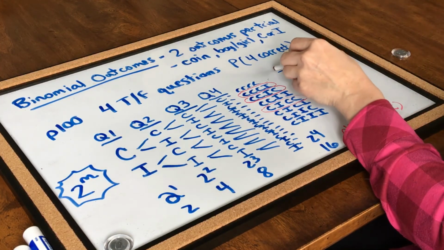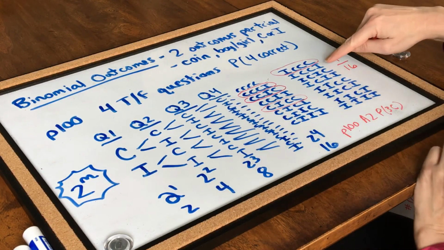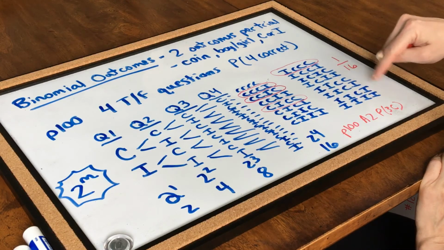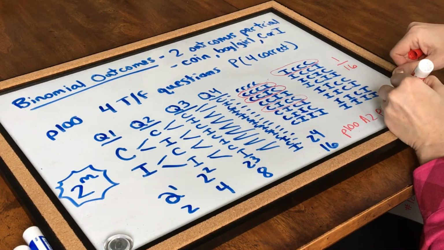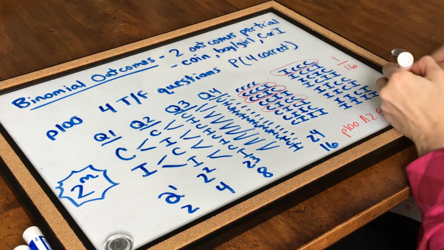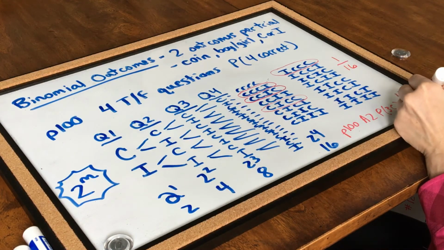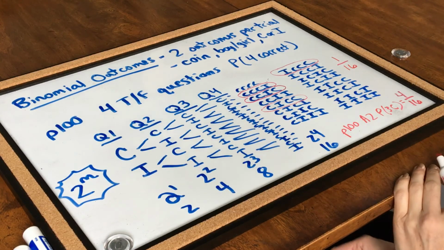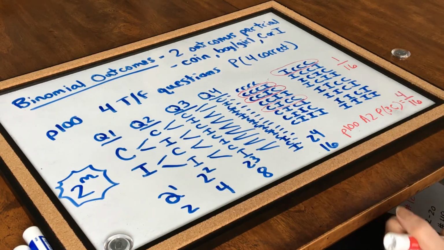So the other side, I have exactly 3 correct over here. But the rest of my probabilities, you can see I've only got 2 correct, 1 correct, 2 correct, 1 correct. Okay, so I'm done. So my probability of getting 3 correct is 1, 2, 3, 4, and that's out of 16 possible outcomes. If I wanted to simplify it, I could simplify it to 1/4. But that's my probability.